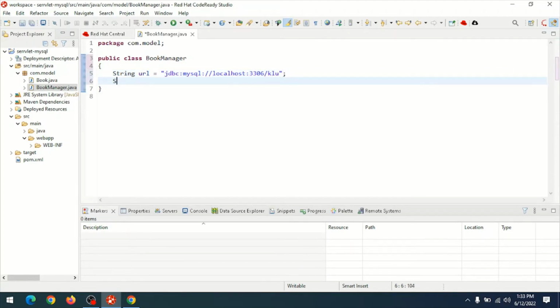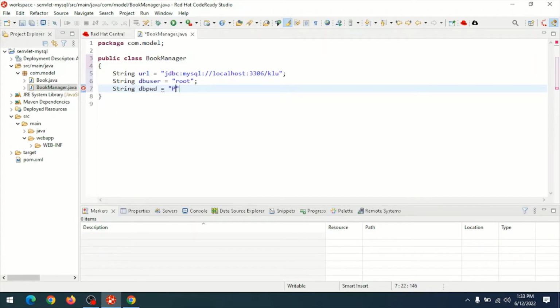Next, another instance variable for a database username, and create another instance variable for password. Database password equals your MySQL password. This is the password I entered while installing the MySQL database in my laptop. So you should use your MySQL database password.